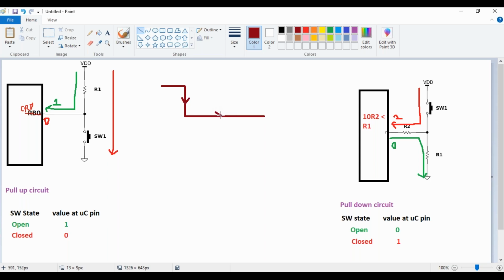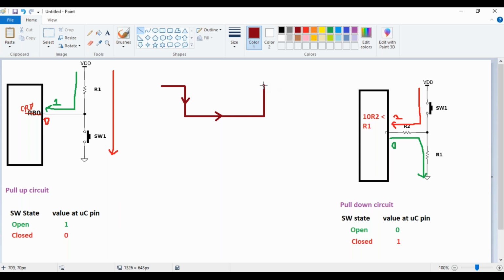You keep reading a 0 itself. And the moment you release the switch, again a high signal.